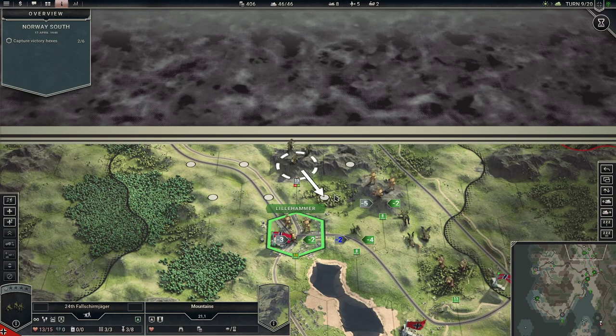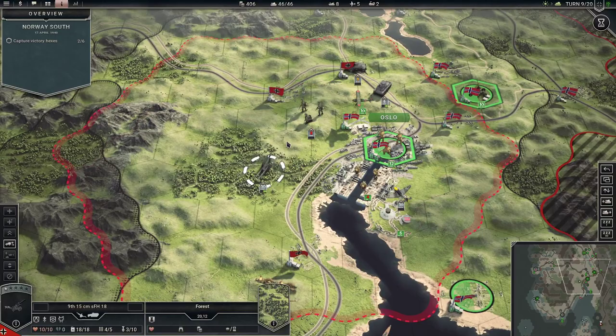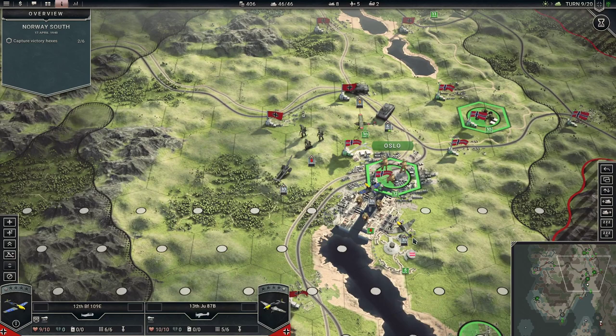Alright, I'm gonna try. We gotta take out this. There we go. And I'm gonna move him forward to protect my infantry a little better. And what can our fighters do? Our fighters can come up and harass this guy. And this one might even be able to... Nope, one short, dang it.